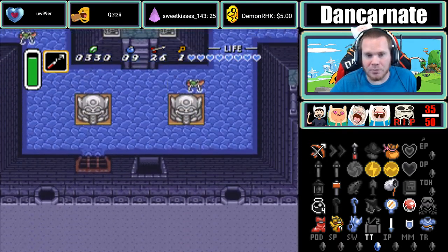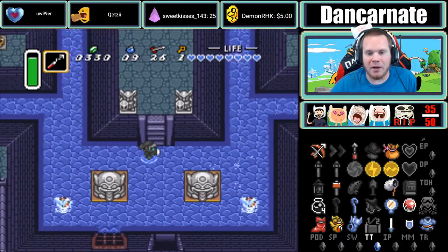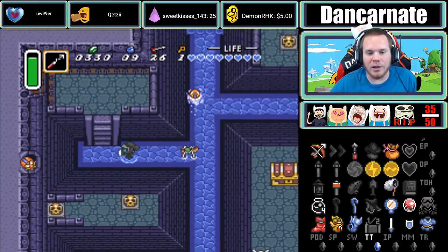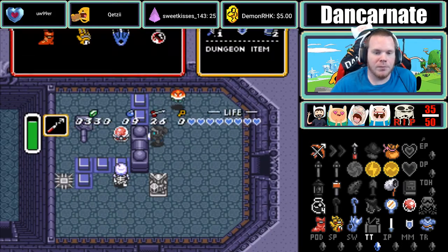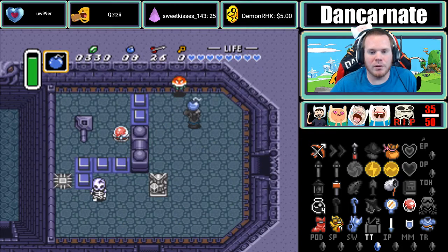Alright, I'm gonna show you something that you can get yourself in trouble with when you have the hookshot. Because you have the hookshot, we were already able to grab that key in that skull and come up here and do this, right? Stupid small sword.